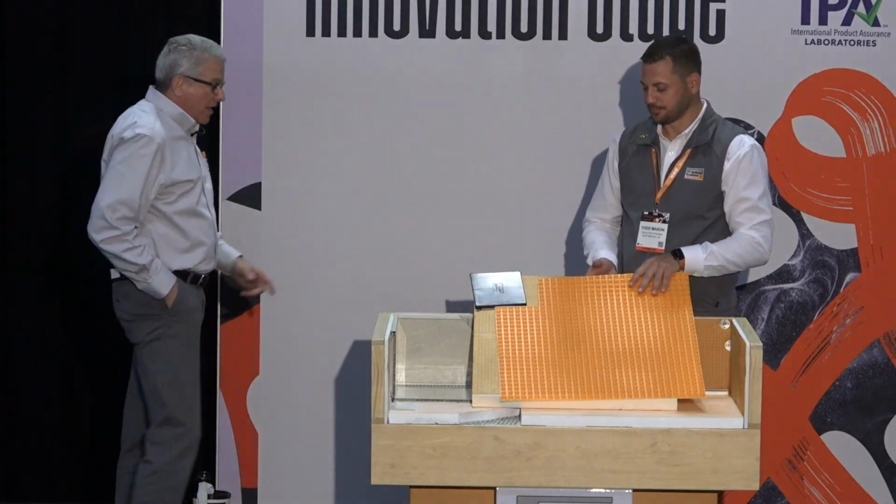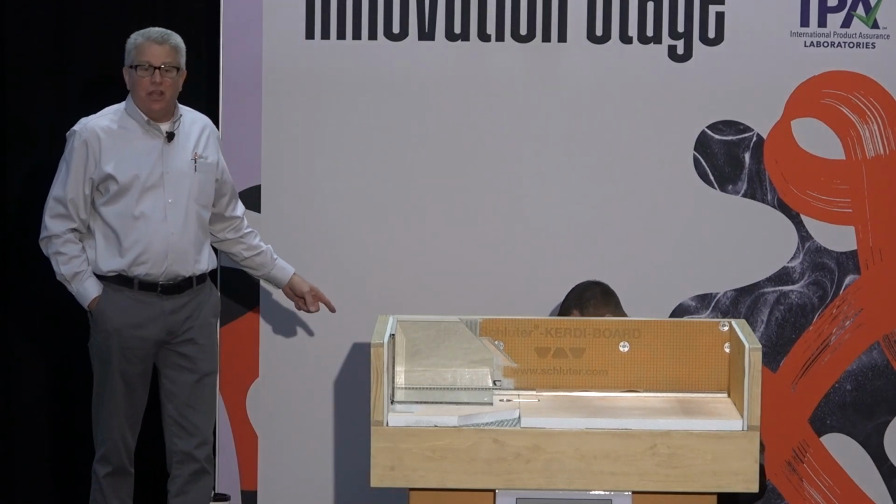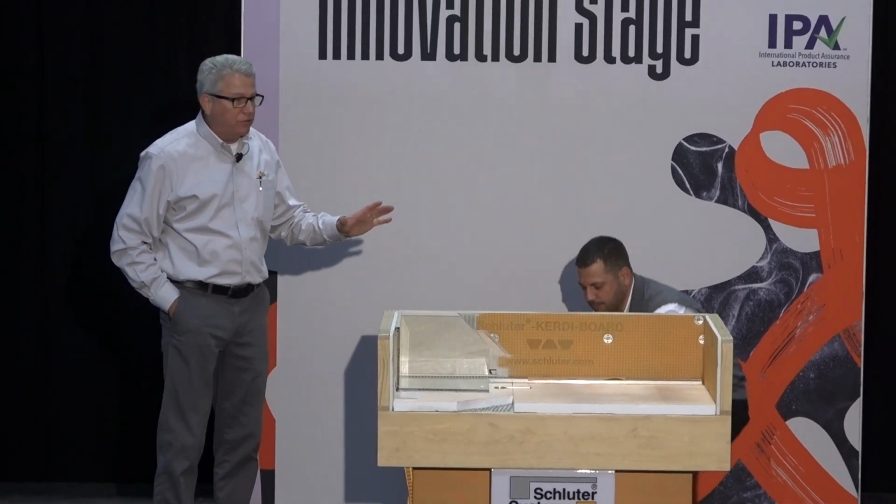Okay, so that's really about those two newer drains. That one's been out for a little while. You can actually get the F drain right now from all of your distributors, from your suppliers.